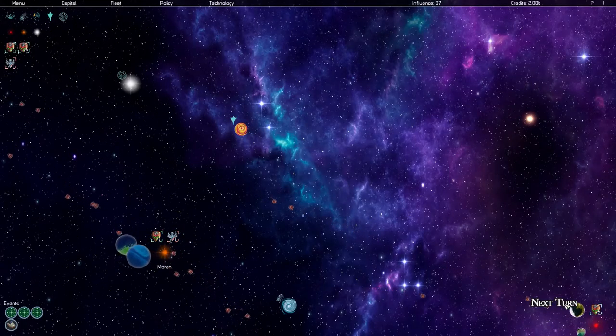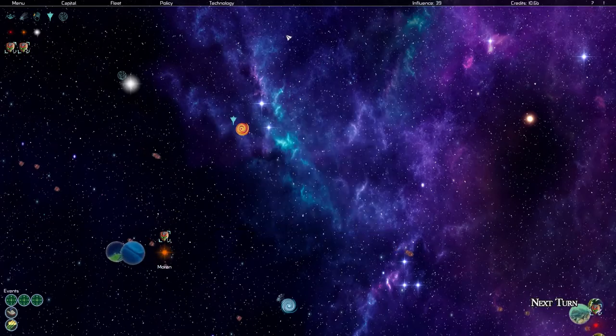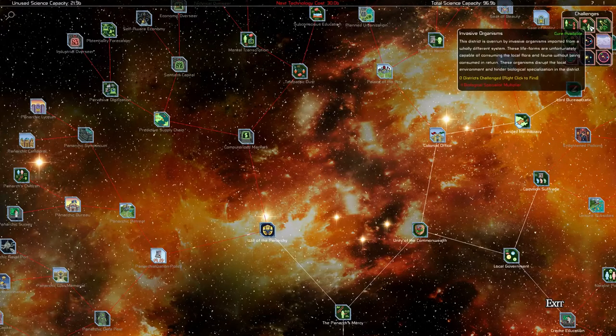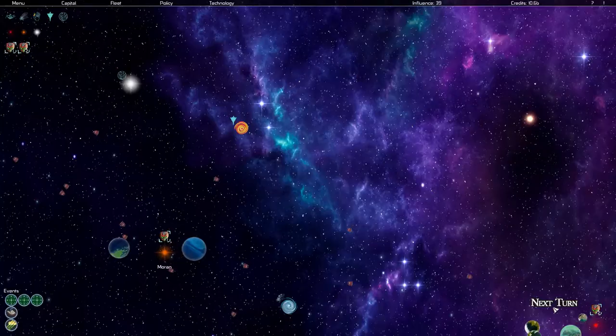Alright. Next turn. Auto-resolve, because obviously I'm going to win. Sweet. So, that should be that. 0 and 0. So we cured 2 of these challenges. Not too shabby. Not too shabby at all.